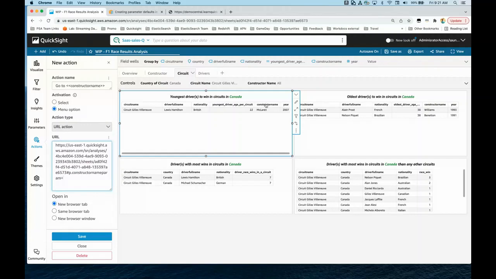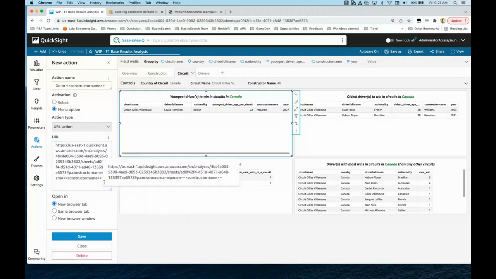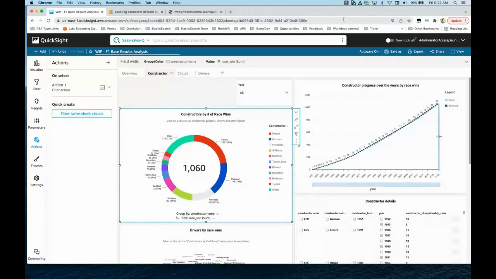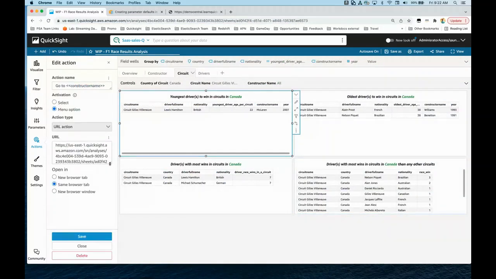Since this value is going to populate from the constructor name field, I'm going to just assign that constructor name field here. All right. And this is going to be the same browser tab, and just save it, and I can see this is going to work. But before I actually play with that, I need to also grab the constructor tab dashboard ID. So let's grab that, and let me just adjust this.